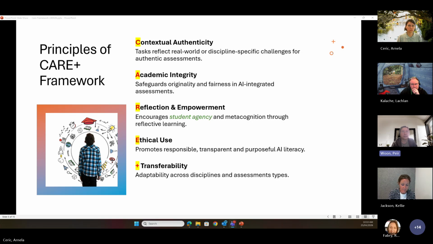We want them to be transparent of how they use it. So again, we might have questions to ask students to answer in whatever form, how they have used it, what tool they use, and how they verified output from AI. So all these principles will support the principles of our framework that will be easily transferable in any discipline, in all the different industries and different technical areas, and also types of assessments.